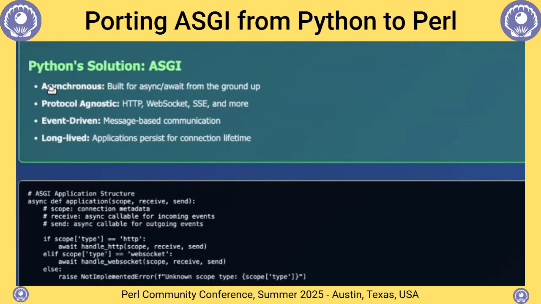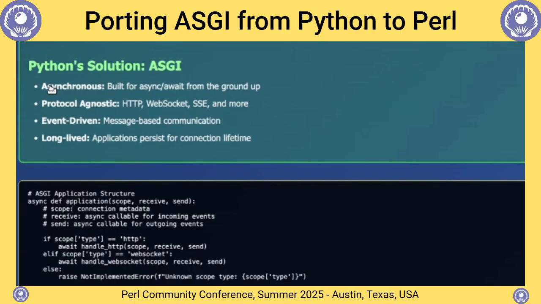Now, given all those limitations, what are we going to do? We have a lot of applications out. We liked the idea of Plack. We liked the idea of PSGI. It clearly was something that excited the community. What is next? So the easiest thing to do was to look at what the people who did WSGI did. The Python group came up with a follow-up spec which they called ASGI, the Asynchronous Server Gateway Interface. That was the upgrade from WSGI. The idea was they wanted something similar enough that it would be easy to port over, but that would remove all the limitations.